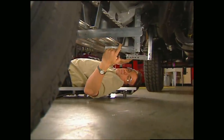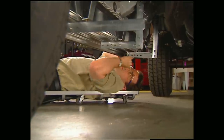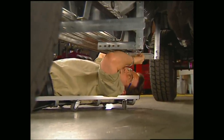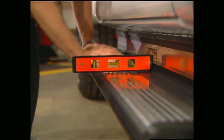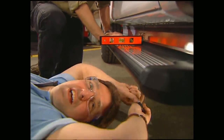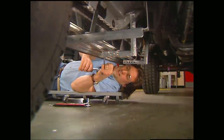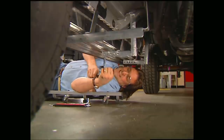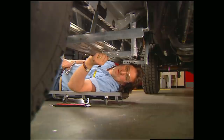Now obviously these little brackets aren't going to support any weight. That's what the main brackets are for. But before we can do anything, we need to make sure everything is level. While Mel makes sure everything stays level, I'll mark the holes for the brackets and drill them out. And then crank them down. Now you might have to use a little friendly persuasion on these brackets to make them fit.